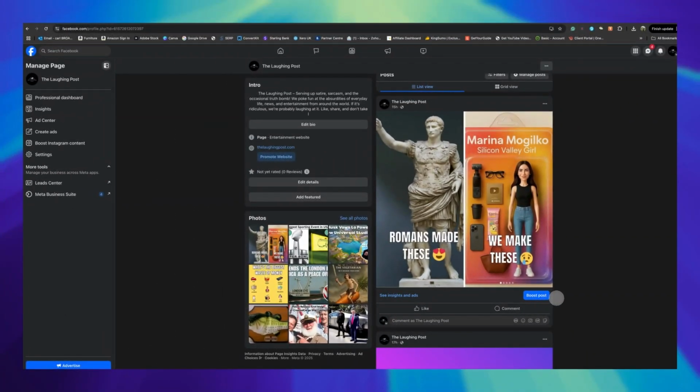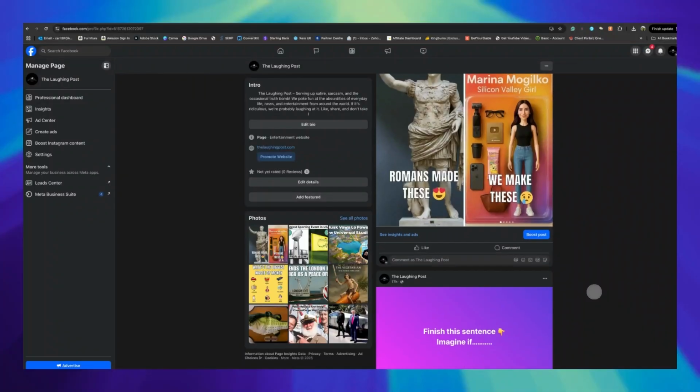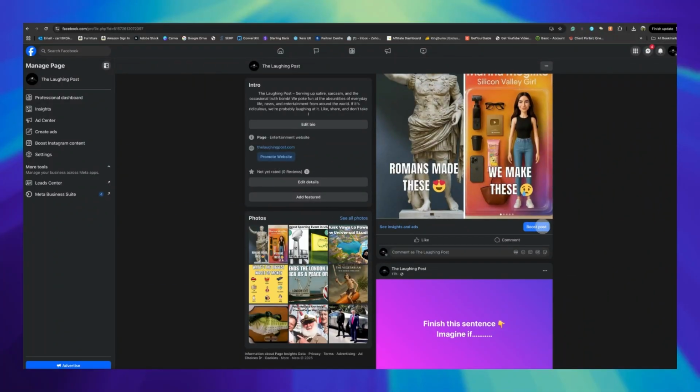Now first of all, tip number 1, never set up any ad campaigns or click any buttons for paid advertising on your mobile phone. You will be charged an extra service charge and it makes them super expensive, something like 4 times as much. So always run your ads from your desktop. So you can see here, these boost post buttons are a way of Facebook kind of quickly grabbing some money from you. You have very little customization with the boost post buttons.